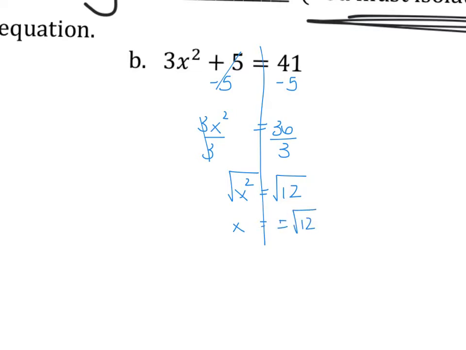So here's the thing about having an answer that's a square root. You have to make sure that square root is simplified. Square root of 12 is not a nice integer number, so we have to ask ourselves, is the radicand divisible by a perfect square? Think back to your perfect squares we learned earlier in this unit. And 4 goes into 12. So I'm going to do square root of 4 times square root of 3. Square root of 4 is 2, and the 3 gets stuck in. So x equals plus or minus, that's still there, 2 root 3. And that's going to be our answer.